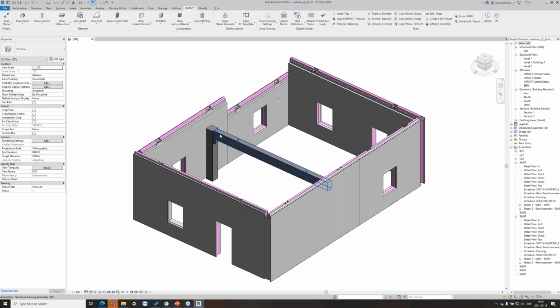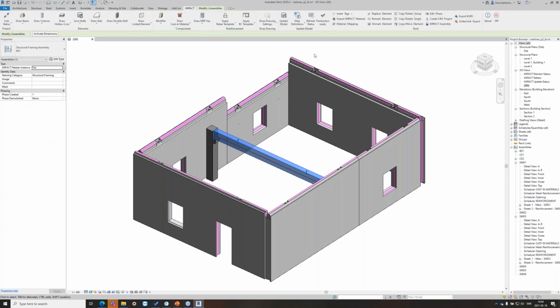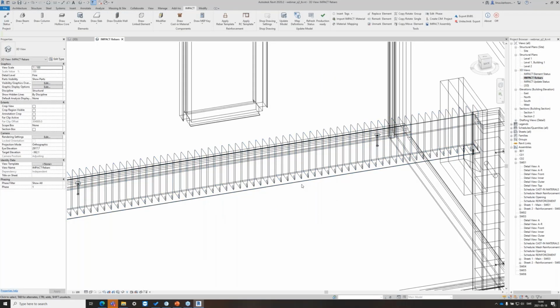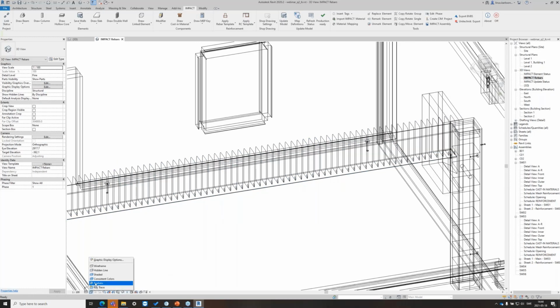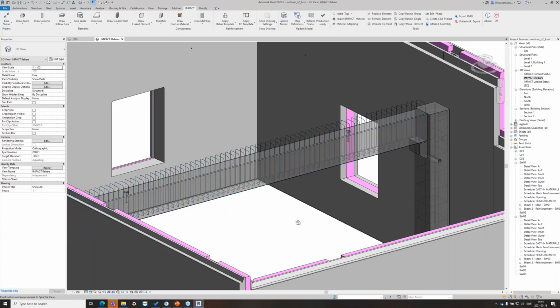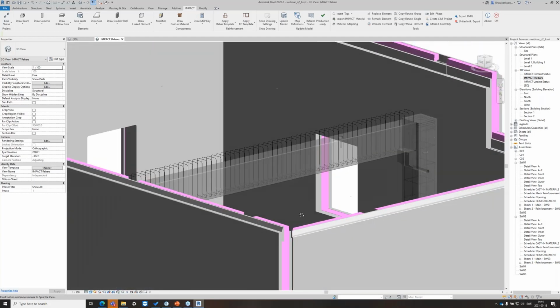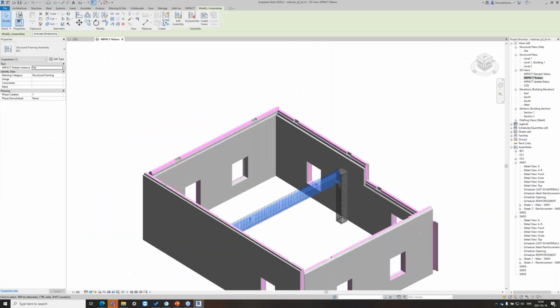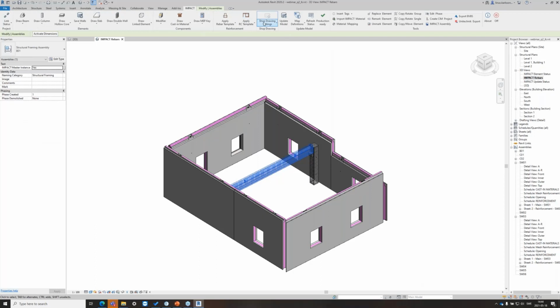So I will show you that right away. And I will do that with a beam, because if I go to my reinforcement view, I see that I can probably put this to shaded. We see that all reinforcement are sticking out a little bit. So maybe we want that dimensioned. So let's see how we can get the result here. So I will just create a shop drawing for this beam.